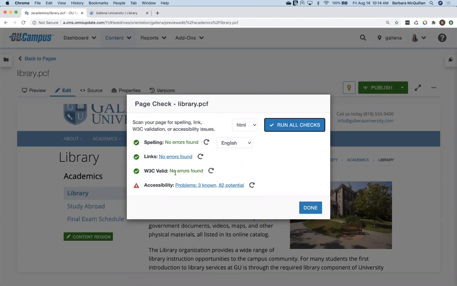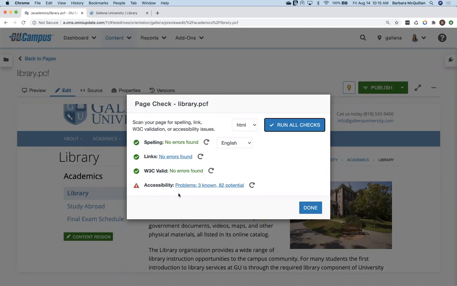It's essentially checking to make sure that the code is following the standards that are set by your administrator. So oftentimes your administrators are going to set the source code of the page to hold to the standard of HTML5. This is just going through and making sure that it actually is adhering to all those standards. And then finally, I have my accessibility check here. Now, the accessibility check is going to check against, again, a guideline that is set by your administrator.